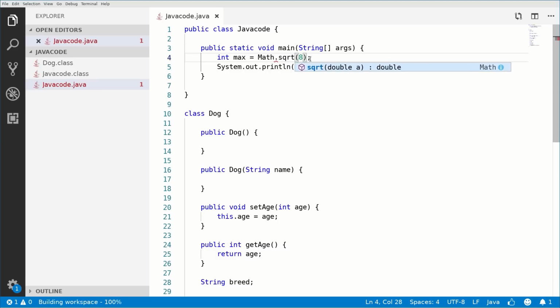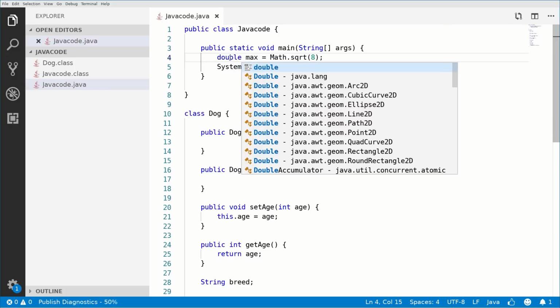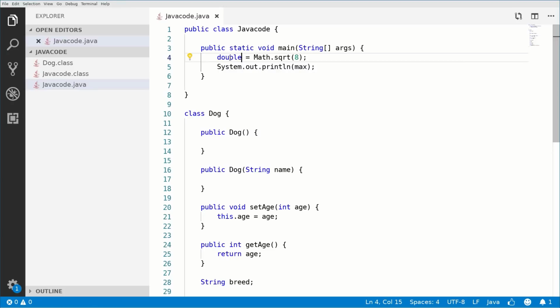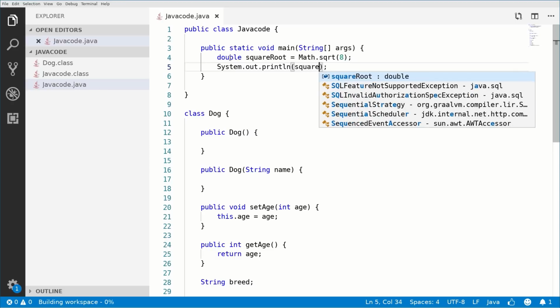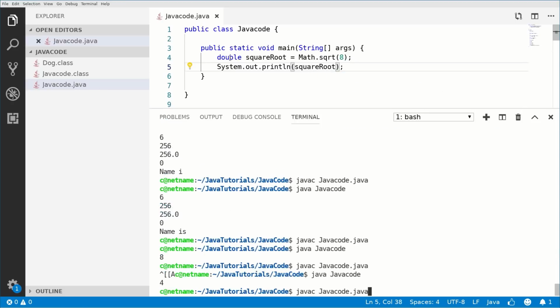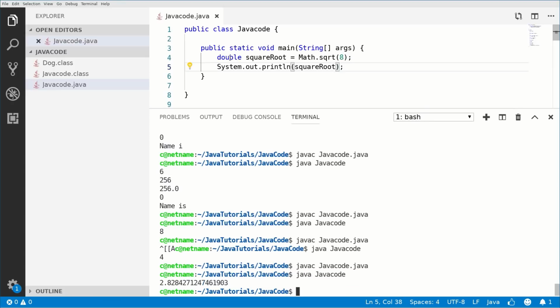Since the square root may be a double, I won't use an int here, so I will use a double, and I will change from max to square root. So I can print the square root right here. If I compile this and run it, as you can see, here we have the square root of 8 with double precision, which is 2.82 and so on. So that's a square root.